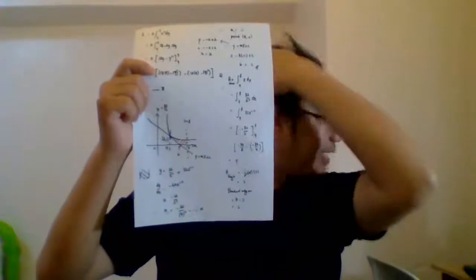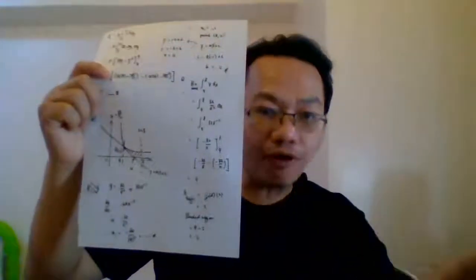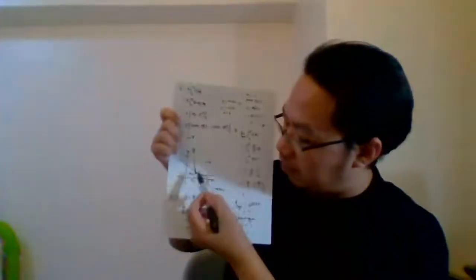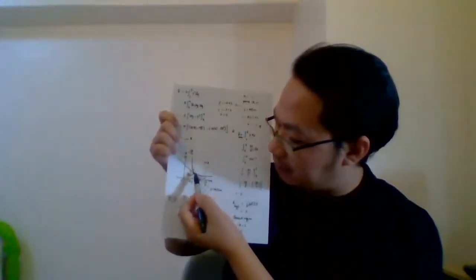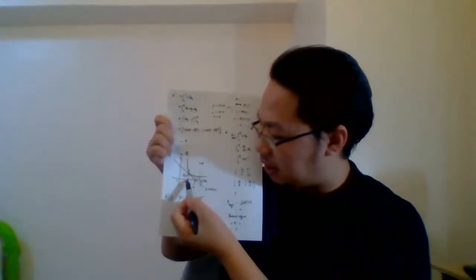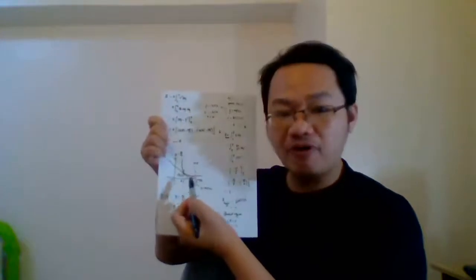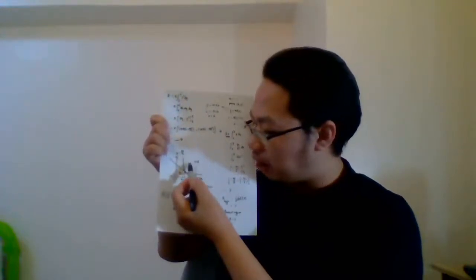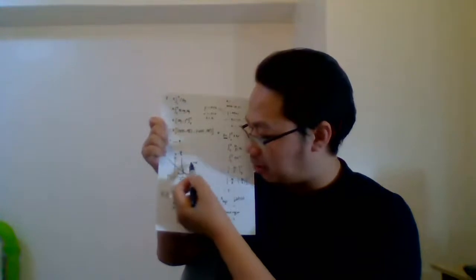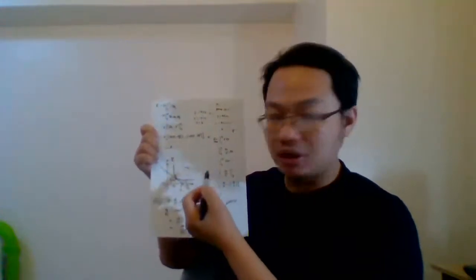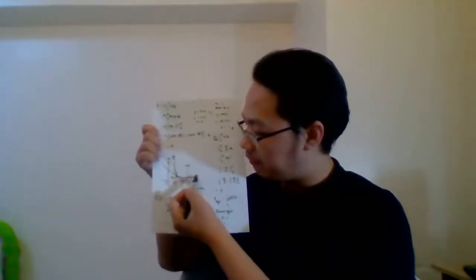Find the value of p, where p must be more than 4. That's the condition, it's already given there. That means p must be located in front of 4. The value of p must be bigger than 4. That means the line x equals p must be here or further, we don't know. Not at the back of 4, but must be in front of 4. So now we assume those are the limits. That's why we call them limits.